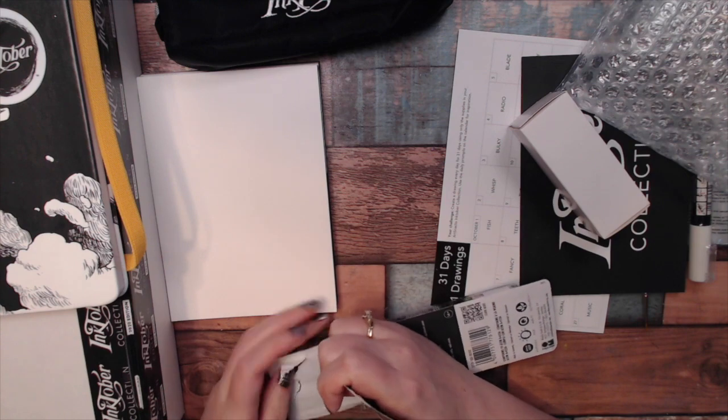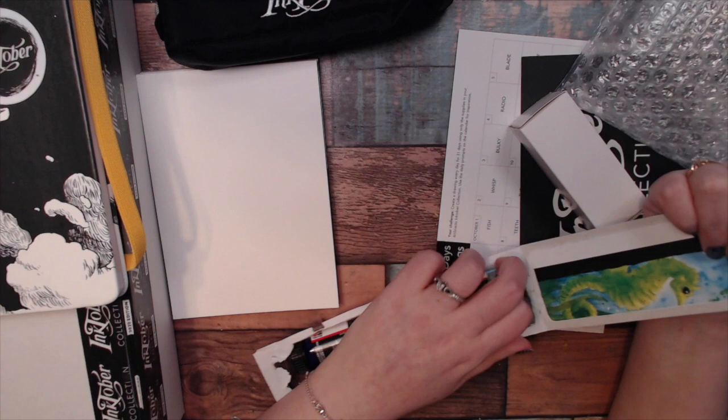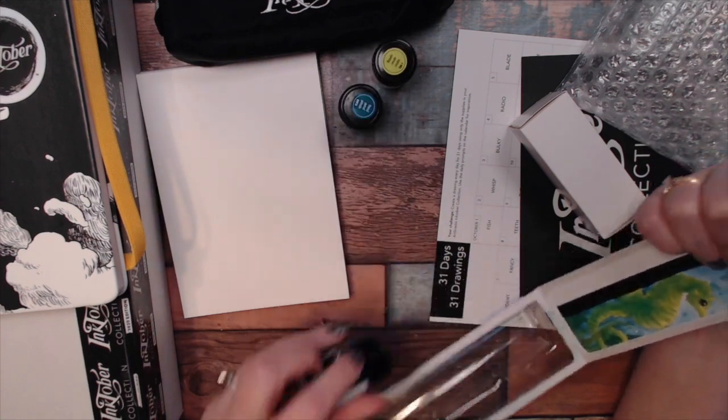I have a bunch of other watercolor inks that I do plan on using this Inktober as well, so this will be a good addition to those.